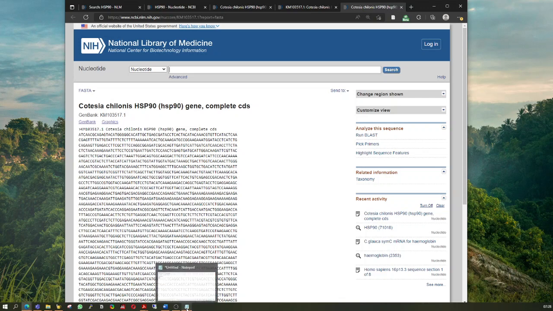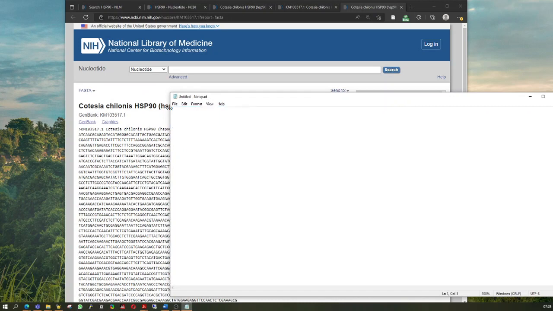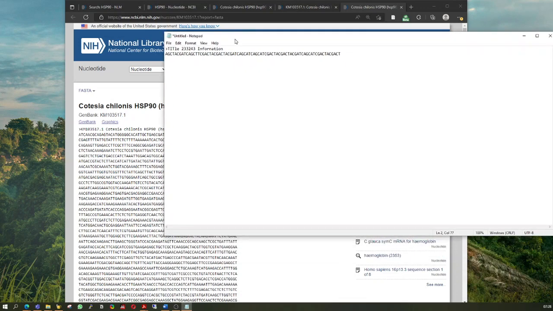Now, a FASTA file is just a format, and the anatomy of a FASTA file is very simple. You need a greater than sign, you need a title, and some reference number, and maybe some information about the sequence. Then on the next line, you put your nucleotides like this. And after you've done this, you have a FASTA file. Just like with a Word document, you need a blank page and a couple of words in it. With a FASTA file, this is all that you need.